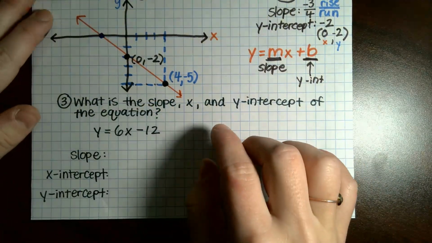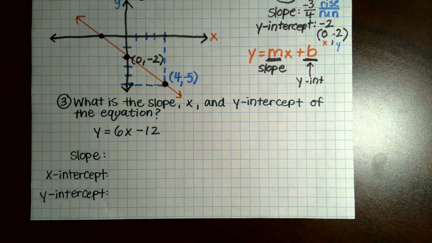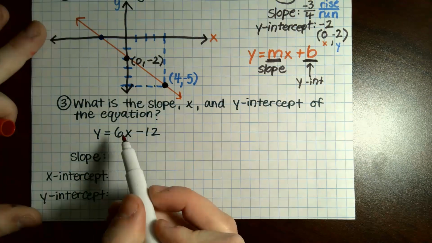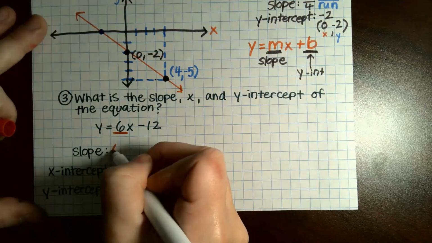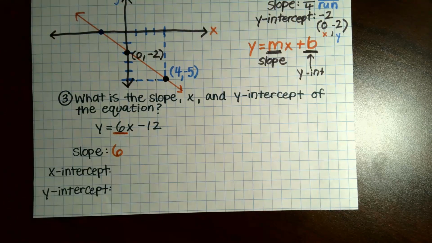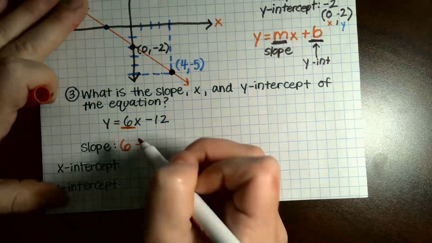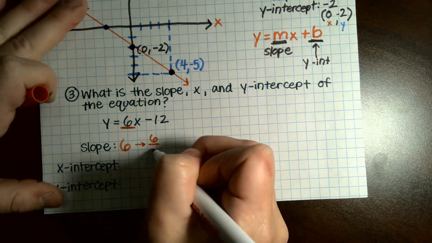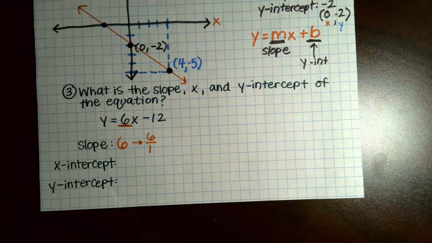It says, what is the slope, and then what are the x and y intercepts? So we have y equals 6x minus 12. And what Bree said is our slope is 6, the number next to x. Did everybody get 6 for your slope? Good. Can we put it in rise over run form and use 6 over 1? You can, yes. If you wanted to put it in that rise over run form, you could write it as 6 over 1. Either one is correct. I will count both right.